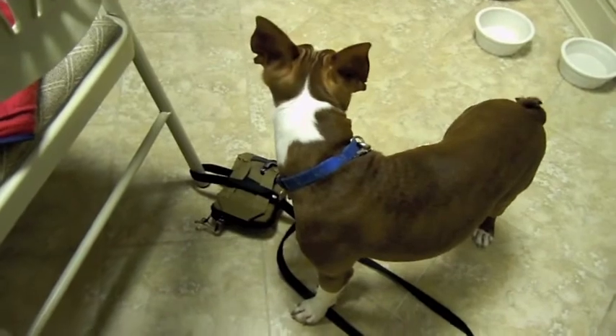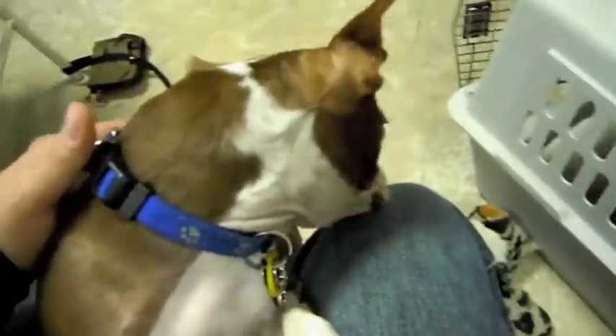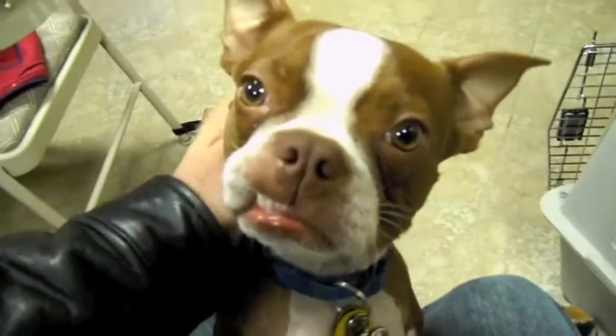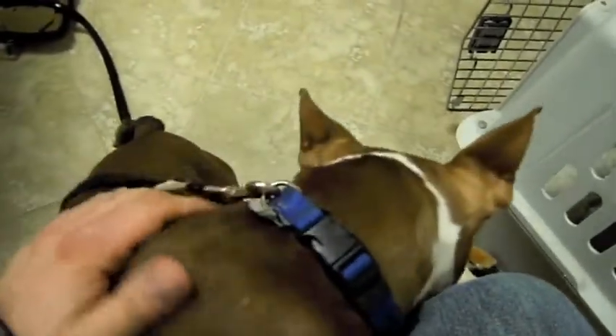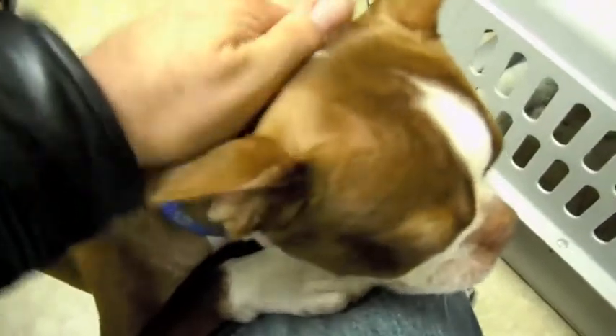I got him at a place they called a breeder store, and he cost around $600 US — I thought that was a pretty good deal. Sometimes one of his teeth gets caught on the side of his lip. He's nice; he sleeps in my bed with me at night — he keeps me warm and I keep him warm.